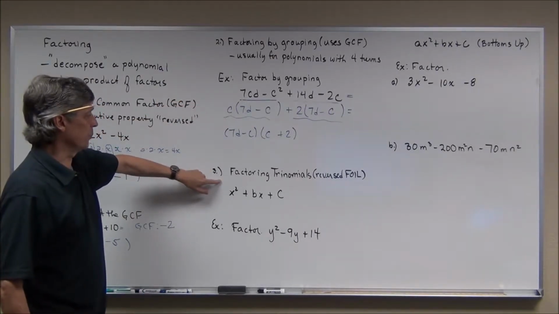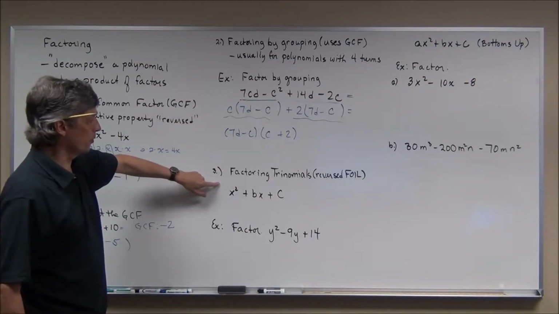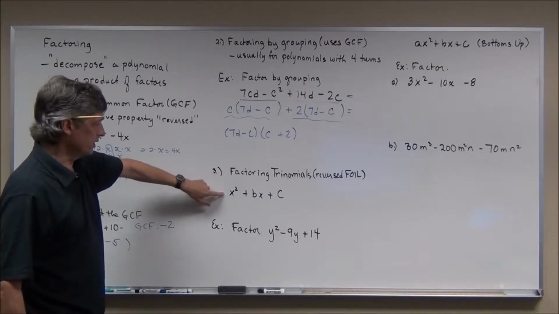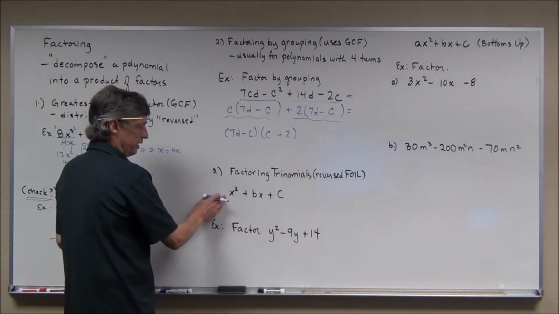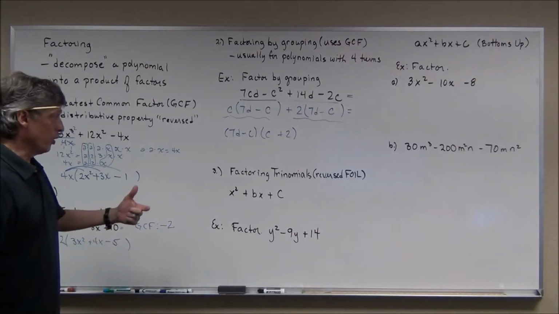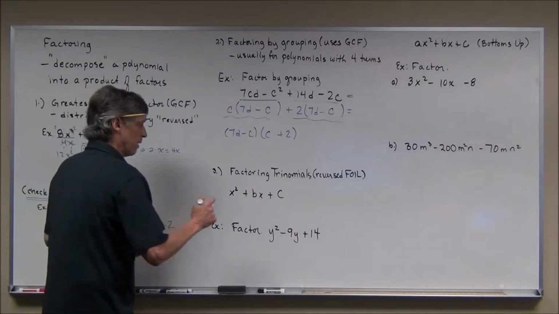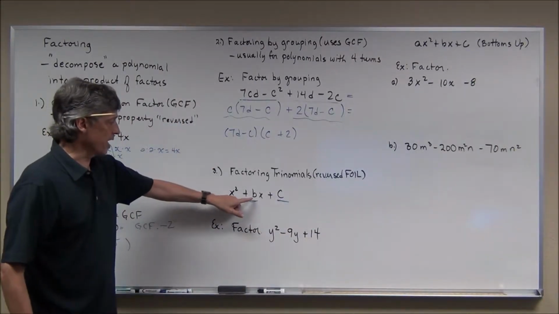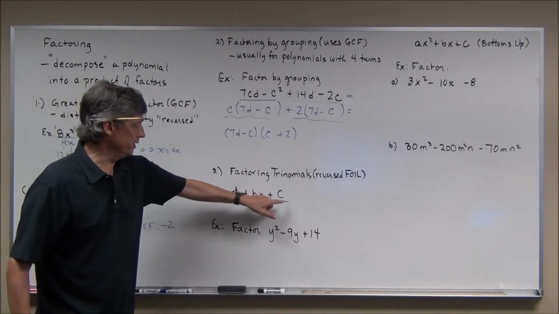Most of the factoring that we do are not four-term polynomials, but typically they're going to be binomials and trinomials. So let's talk about trinomials first. Now this is kind of a generic way of writing trinomials that have a lead coefficient of 1. B and C represent real numbers. We are going to kind of reverse the FOIL process to do this. Now you can do this by looking for two things here. You've got to figure out the combination of factors that will give you the b and the c here.